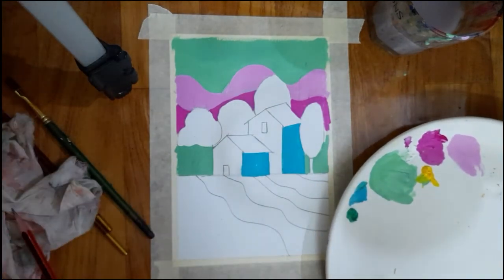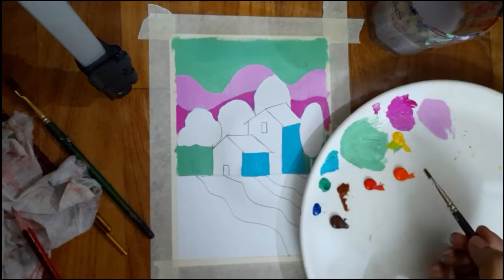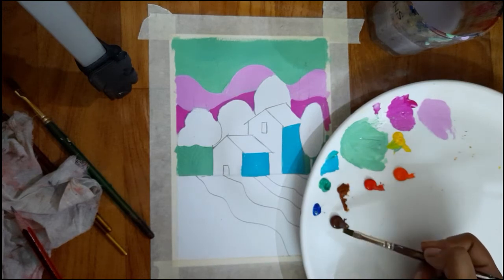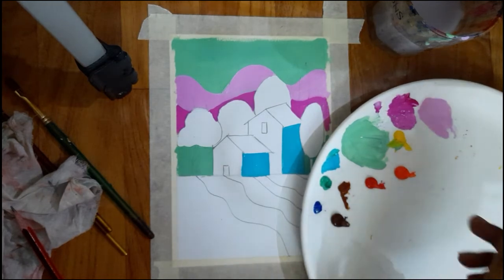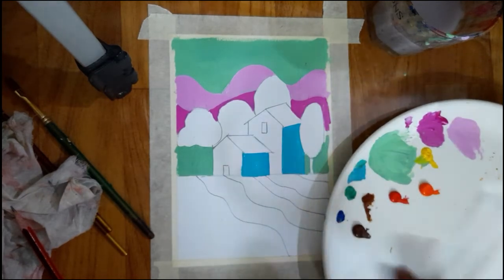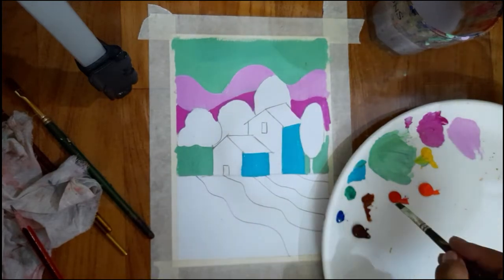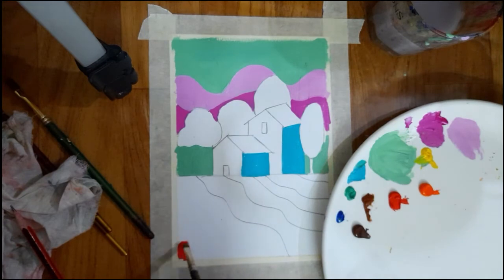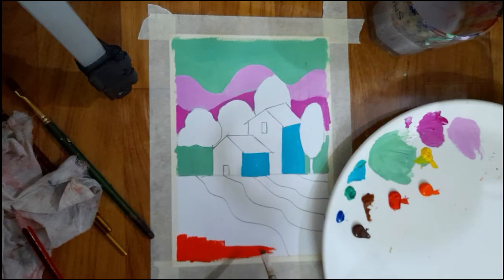Now we will move to the foreground. Here I have taken some more colors, orange, red, brown, dark blue. So here we will use the yellow first, and orange, because it's a lighter tone, we're going to use first, and we will start from the foreground now. The first one I'm going to use is the reddest red one. And we will learn here the overlapping and the shading part also, how to do it.